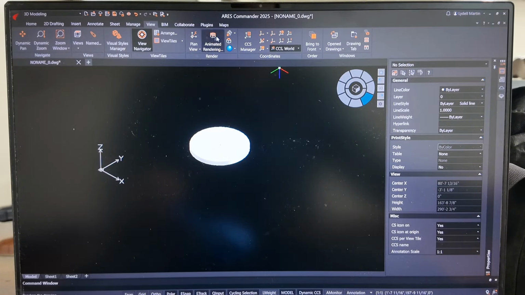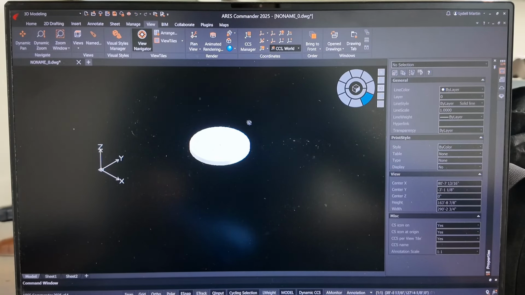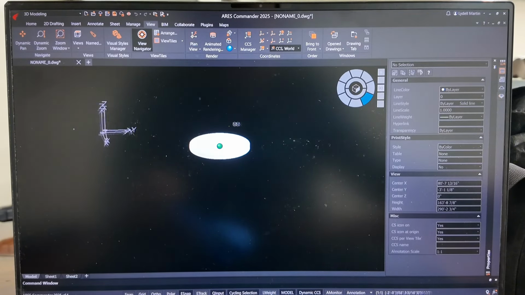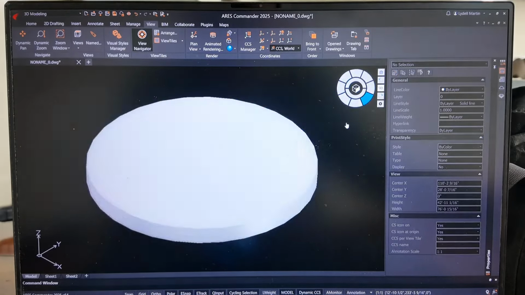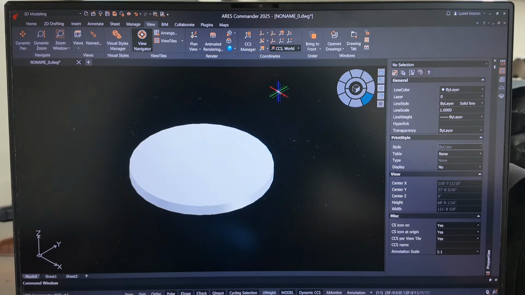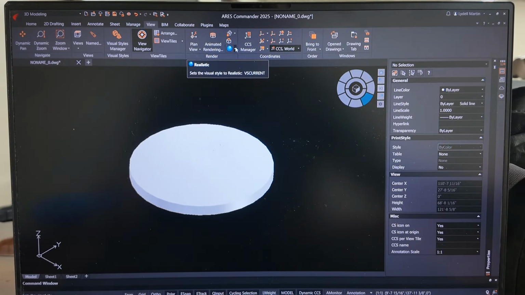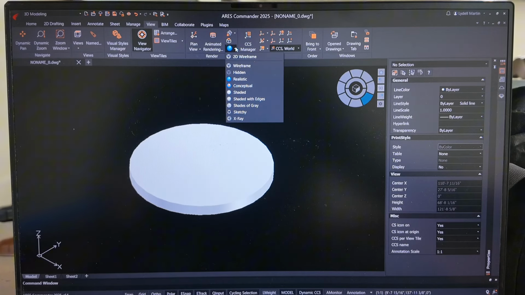If we are in view, right above that there is this constrained orbit. If we click on that, and then if we left click, we can turn that and look at it. We can turn that around and look at that slice we drew. So we're going to go back to the way we were so we can continue drawing. We need to do our drawing in wireframe, because to build this into a grain bin, we can't see what we're doing when the view is realistic like this.